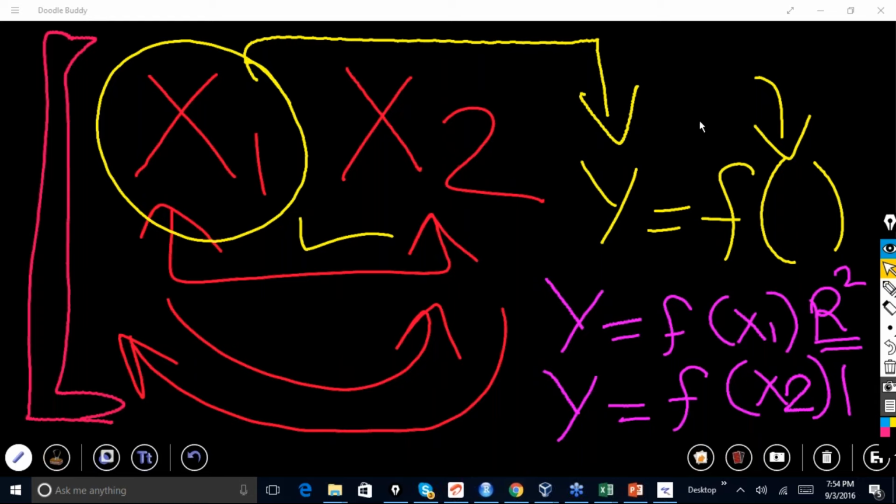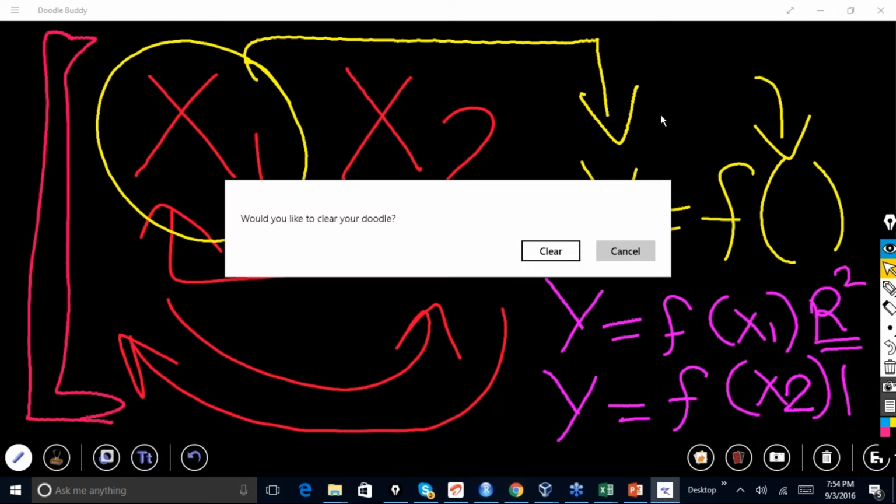While we are waiting for the question from Manmeet, let me clear up the screen and go to the next concept that I asked you to read about. And that concept is heteroscedasticity. It's a mouthful, a very difficult word to pronounce for most of us, at least for me.